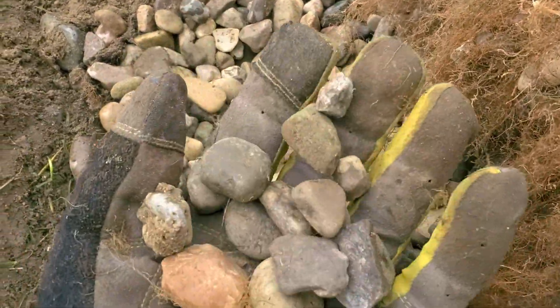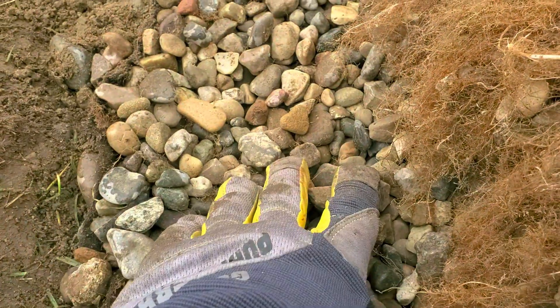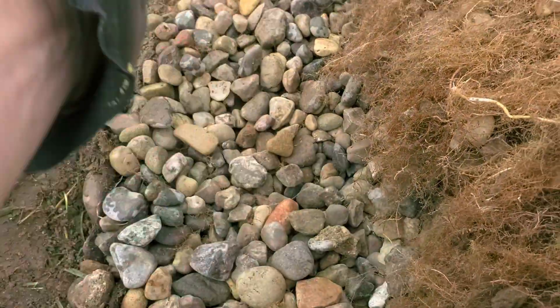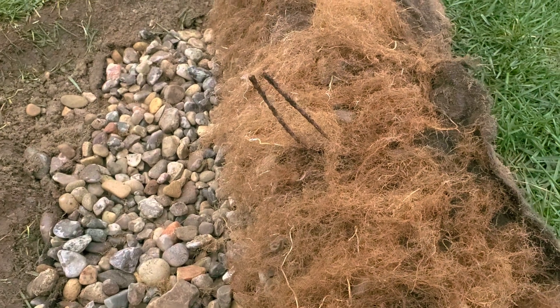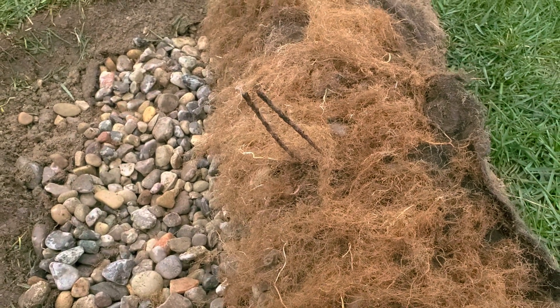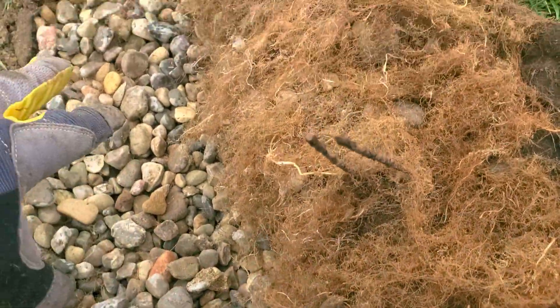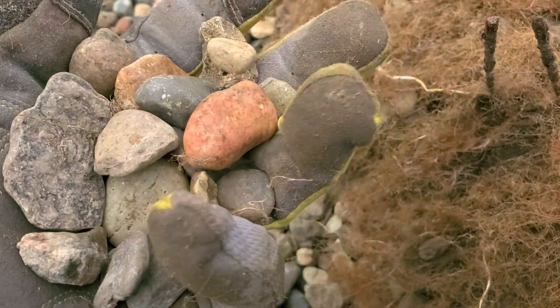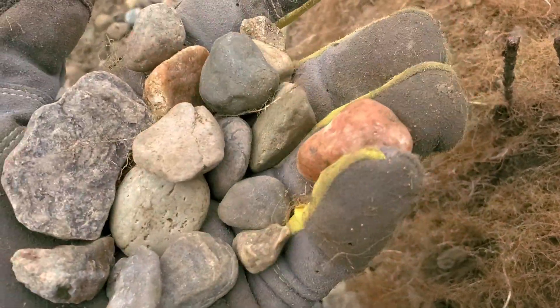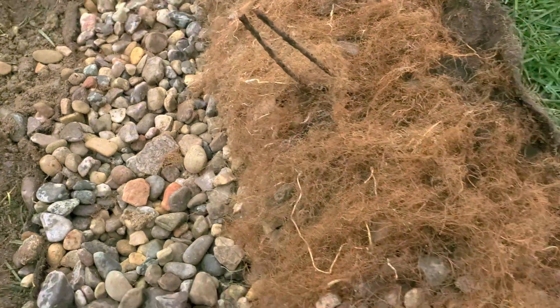It's probably cleaner than the day we put it in because the dirt washes through the inlets on high octane, and when this was installed we used eight-slot yellow pipe. The dirt washes through the inlets and the pipe carries it out. This stone is cleaner than it's ever been — honestly since it's seen daylight it hasn't been this clean. We unearthed it, we exposed it, there's no dirt in it. The water travels through these open voids.